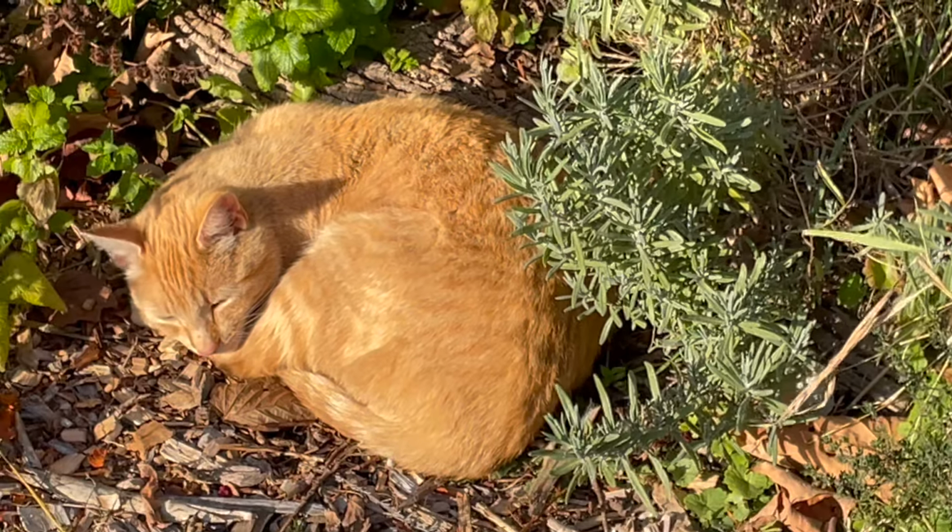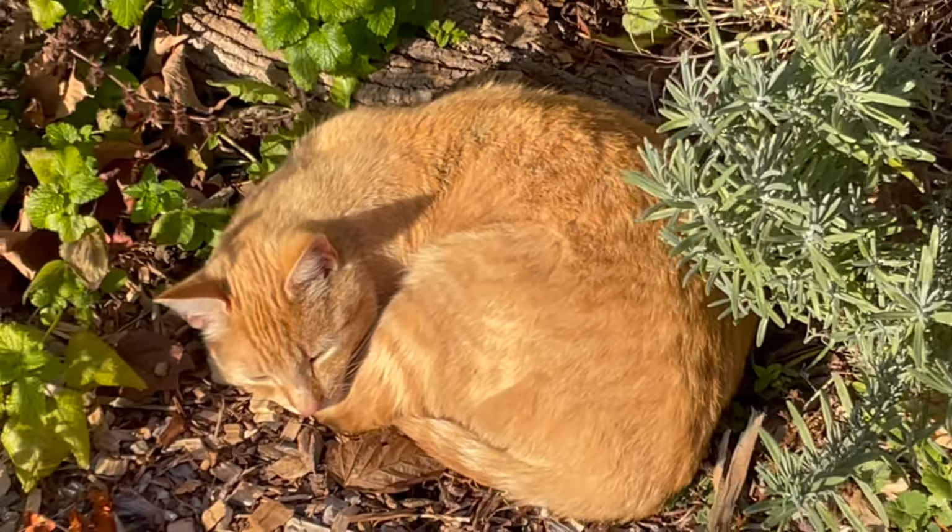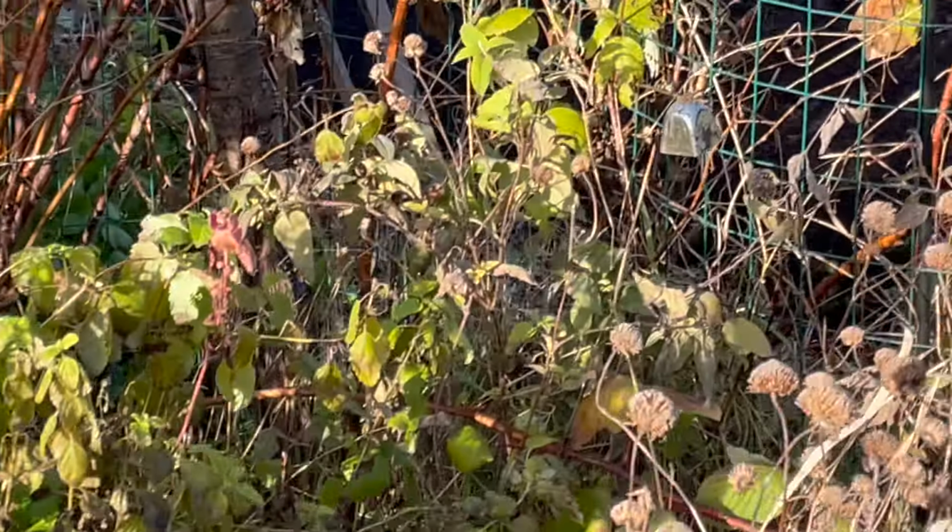Meaty resting in the lavender, right by where I was just working.